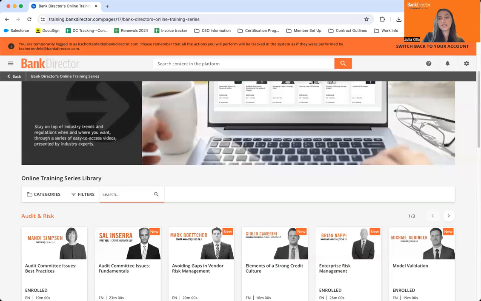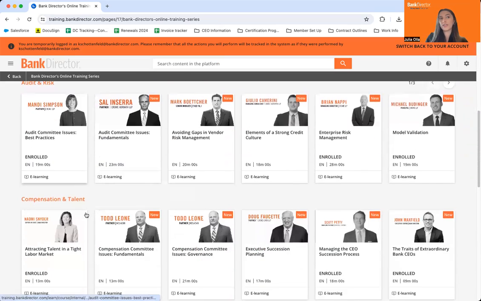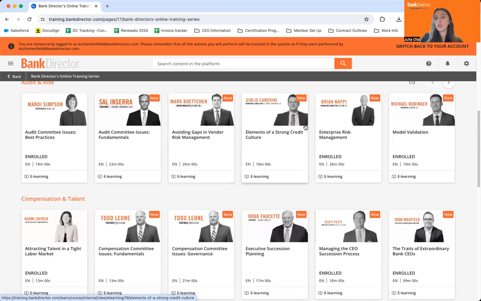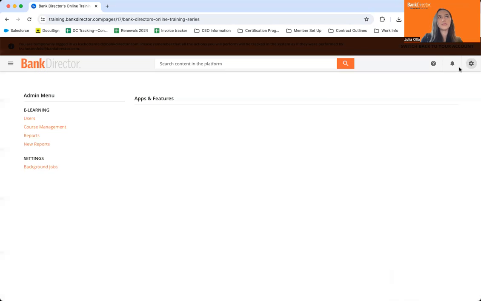So that is pretty much the extent of the learner side differences right now that I'm going to show you. We're going to get to one other part in a minute. To go to your admin capabilities, you're going to click over to this right-hand section right here. First things first, we're going to learn how to assign courses to everybody. So you're going to click in this course management right here.